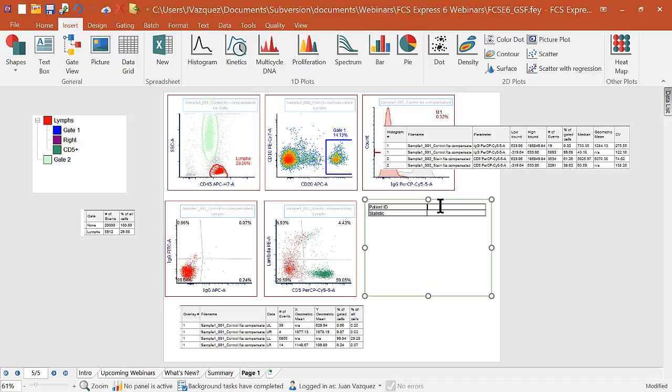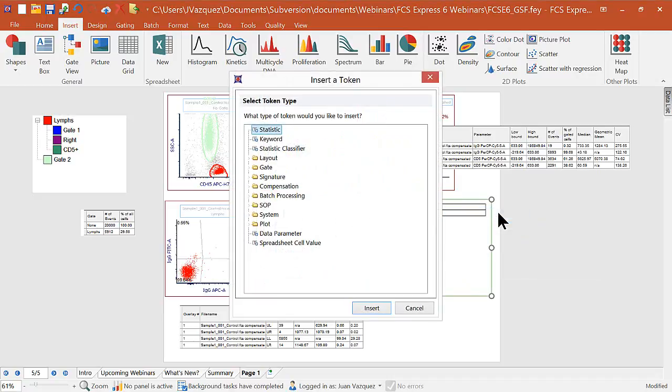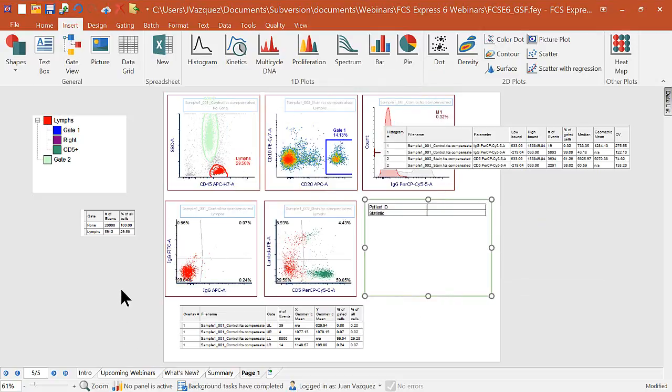If I right click within a cell, I can go through the process of selecting the token that we just saw. But I can also insert my tokens by dragging and dropping. I can drag and drop a gate, I can drag and drop a plot within these cells and get the information that I need.